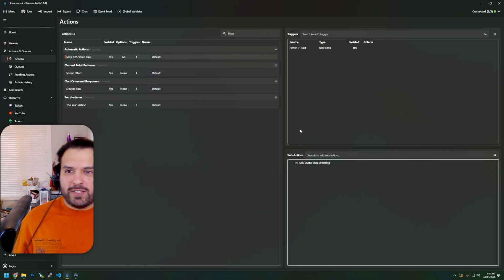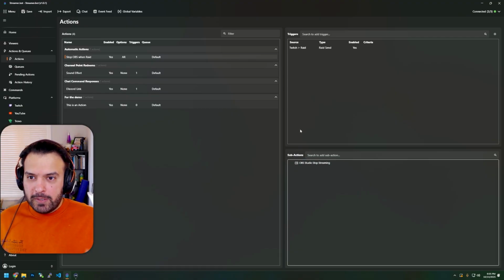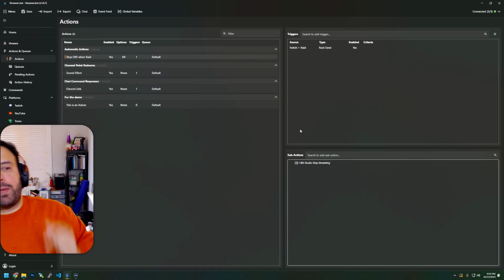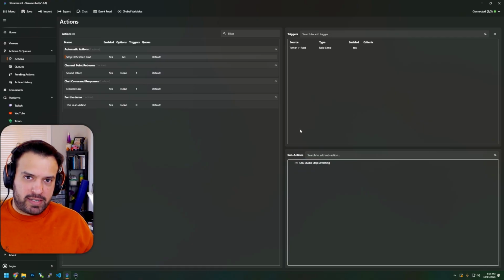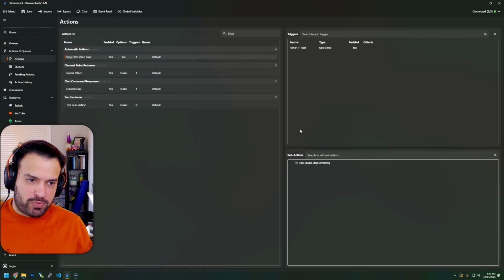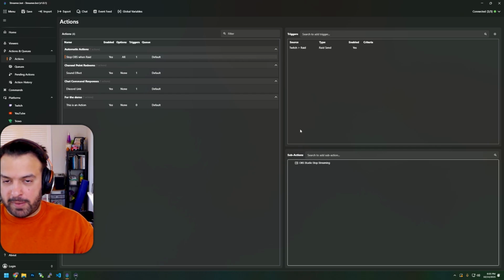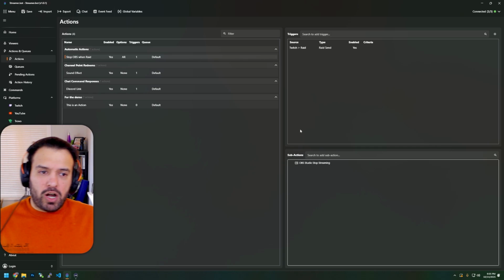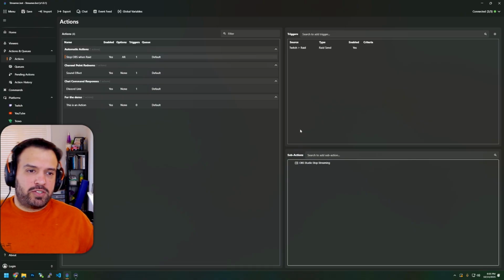There's nothing else we need to do. And it's completely automatic. When we send the raid, OBS will stop the stream. I don't need to click the stop streaming button anymore. It'll automatically happen when I raid out. Obviously, if I need to stop the stream for other reasons, I will need to click stop streaming myself. But on a raid, automatic, don't need to worry about accidentally leaving the stream running again.